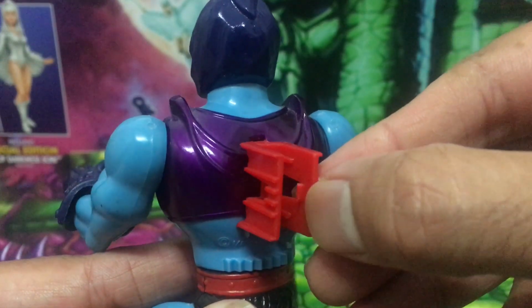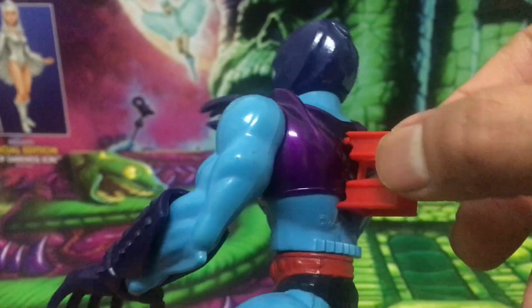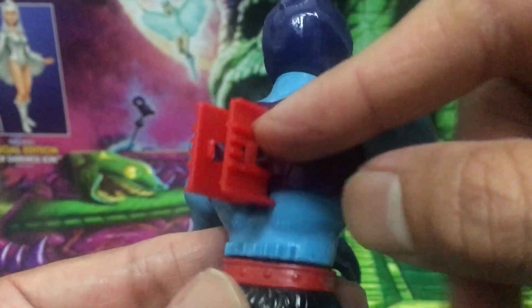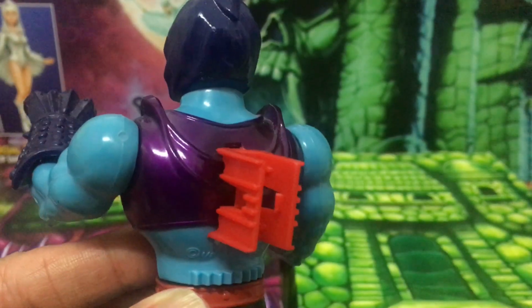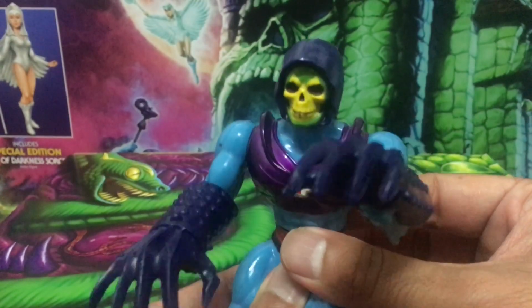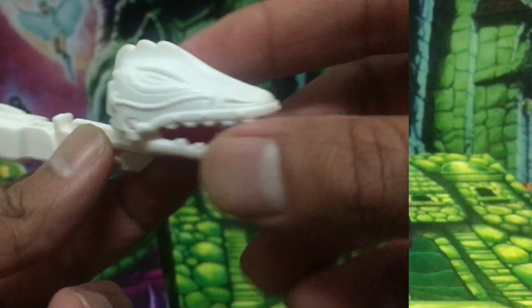Now, one thing about this clip here on the back, you can also actually move it in order to get the claws activated. You can actually use that as something to hold on to while moving the figure along. But you're gonna have to be really careful with this clip. Essentially, it's a pack that you use to attach the weapons to, the dragon-headed weapon. But it's super fragile, guys. Don't even breathe around this thing. Okay, it'll break. Now, you could also probably have Skeletor use those claws to type out really long emails, okay? Like what he's doing here, he's just typing away. Perhaps a letter to the Mattel Complaints Department.